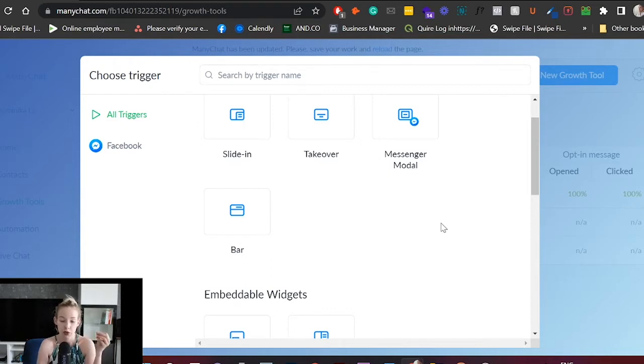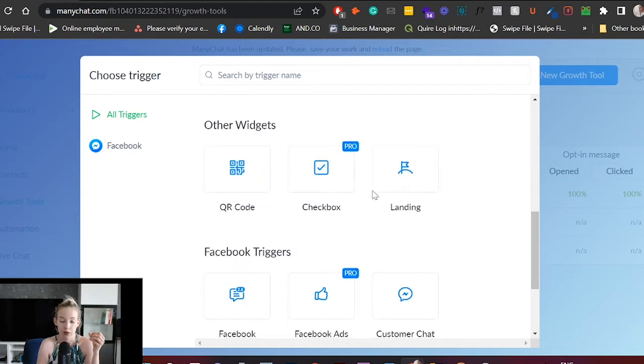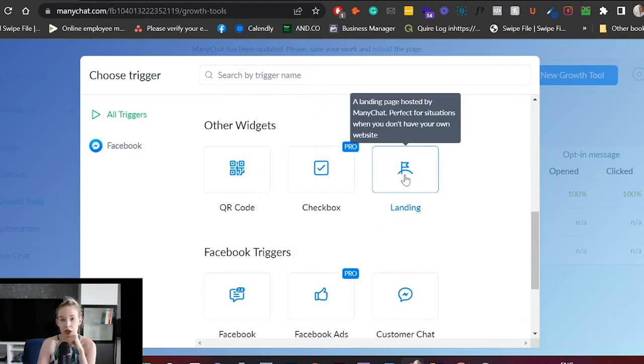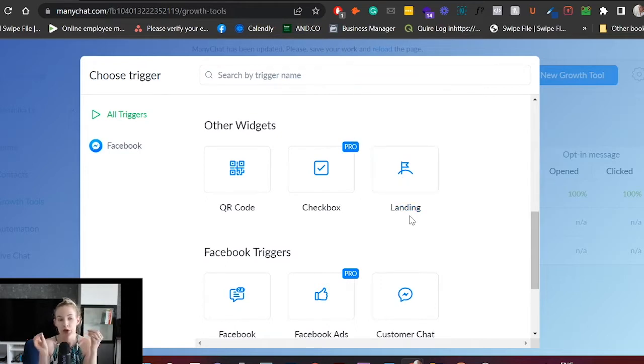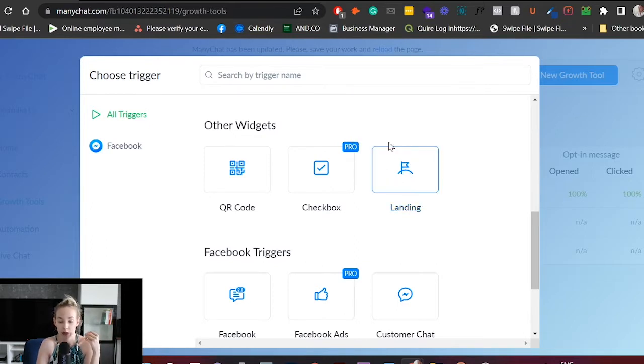So those triggers are set up here, but something I like to use as well is a landing page. This one is really great if you want to create automatic signups for your workshop by chat. So you could be essentially sparing yourself a landing page and just collect email signups through the landing page builder, and that would be the first trigger.